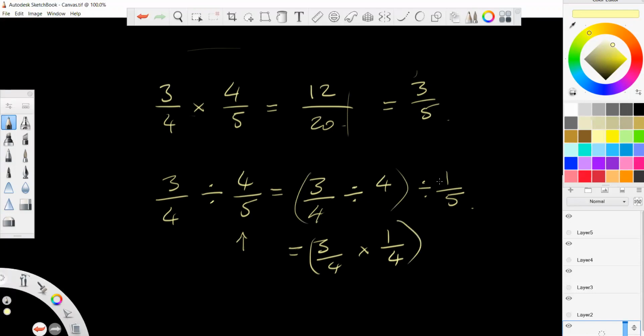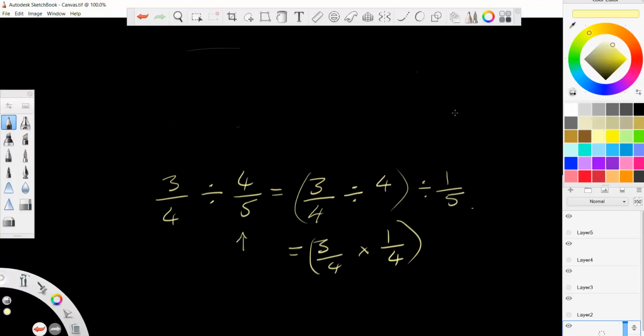And dividing by 1/5, so let's think about a slightly simpler one, dividing by 1/2. I divide something by 1/2. Let's scrub this so I've got some space. And I've got, let's say, 7 divided by 1/2. Now, when I divide a number, what I'm doing is finding out how many of the second number is within the first. So if I divide 12 by 3, I'm looking for how many 3s there are in 12, which would be 4. So in this case, I'm looking for how many halves there are in 7.